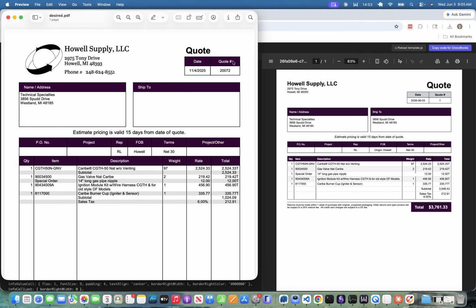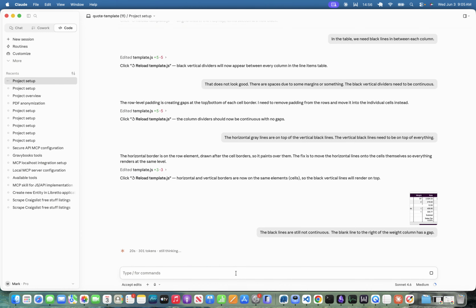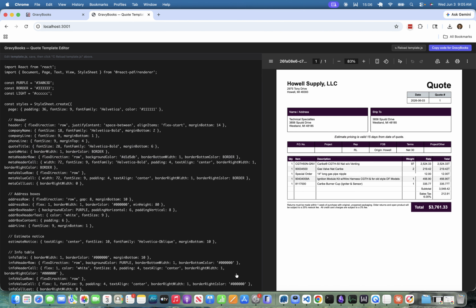Oh, I forgot about the date and quote. The date and quote labels in the top right need to have the purple background too. It's currently gray. We can just queue that up.